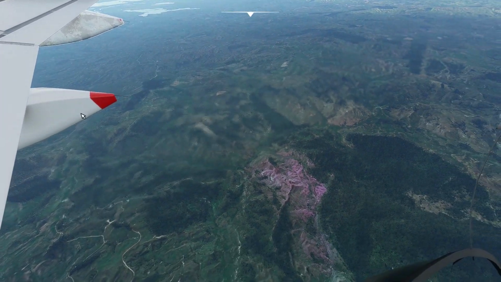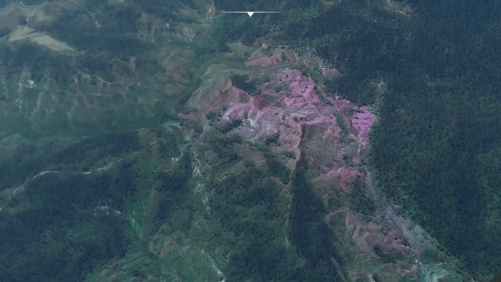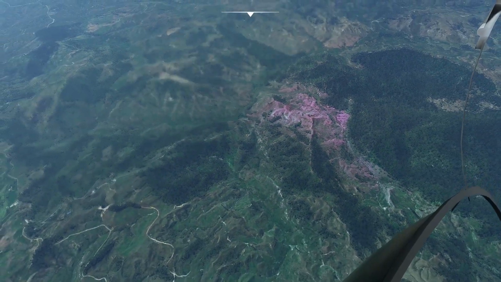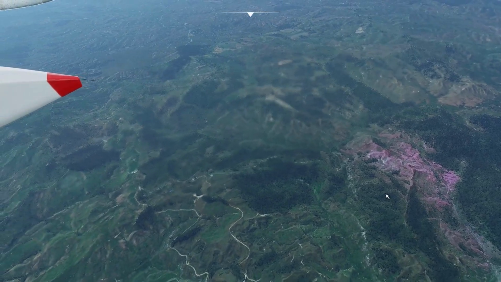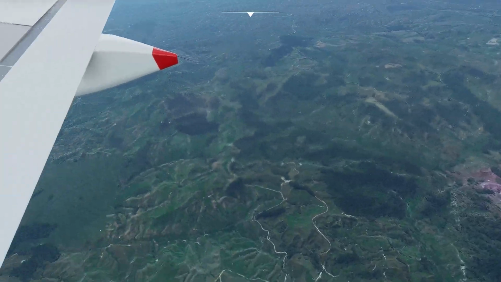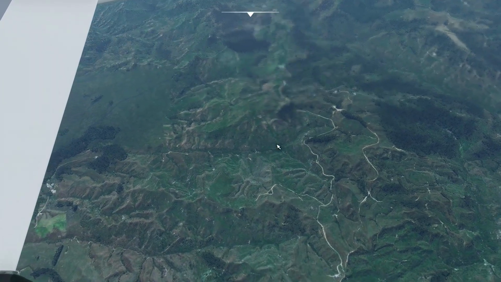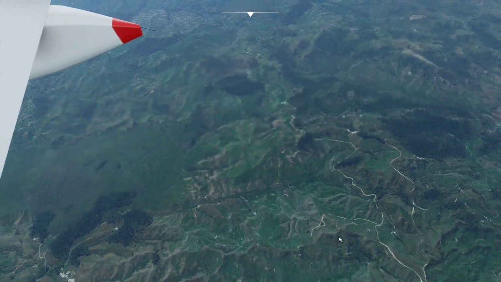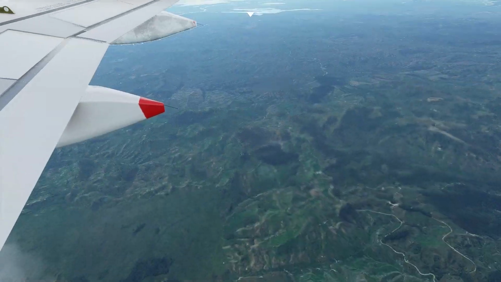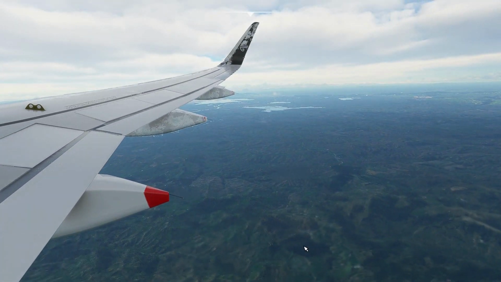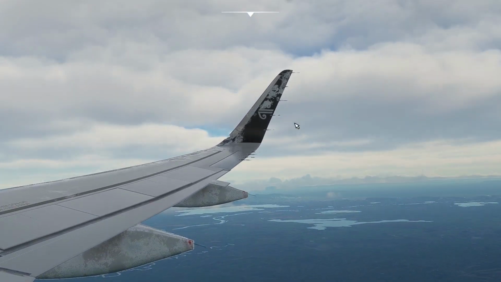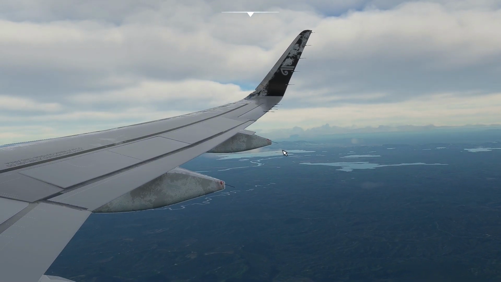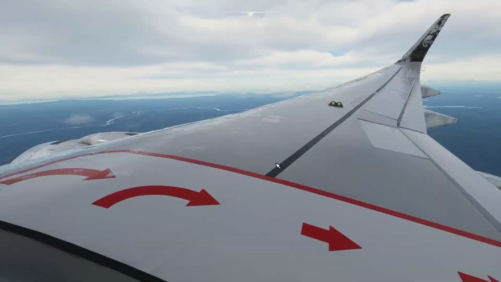Look at that. What's that? That looks like some sort of either a flower bed that's gone bad in the Bing map imagery, or it's supposed to be some sort of limestone feature. I don't know what that is. But we're close enough to the ground now that we can start seeing some individual buildings and some simple road networks and stuff like that in the distance. That's pretty good. The ice still hasn't gone away. It's gotten better. I can see the Air New Zealand logo finally, at least. It's still not the best though.